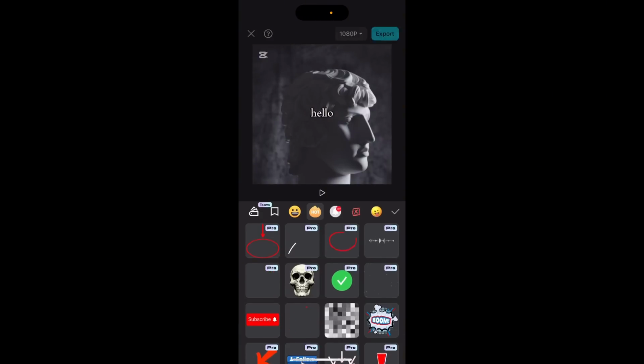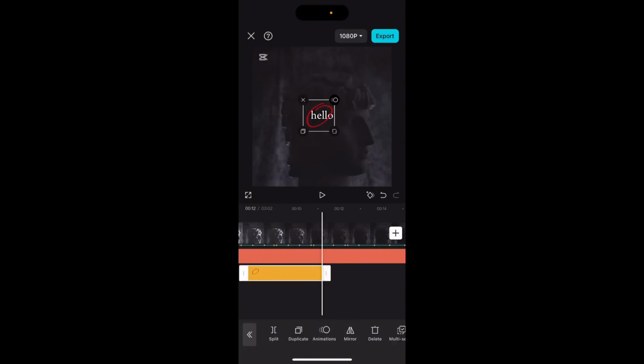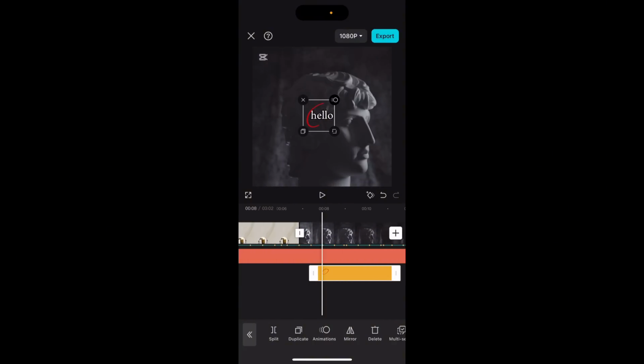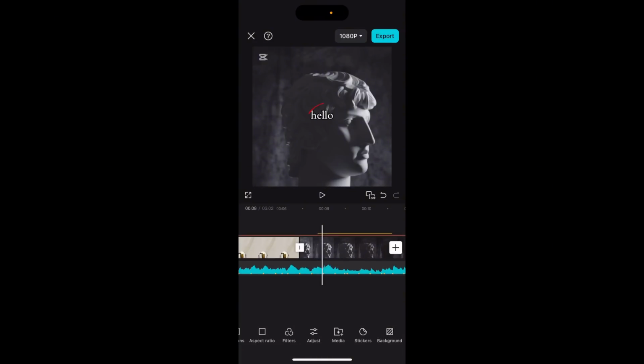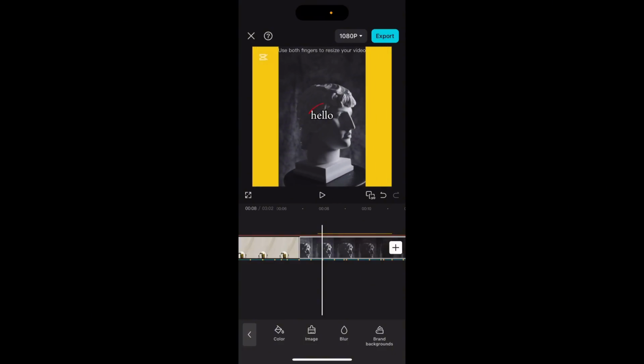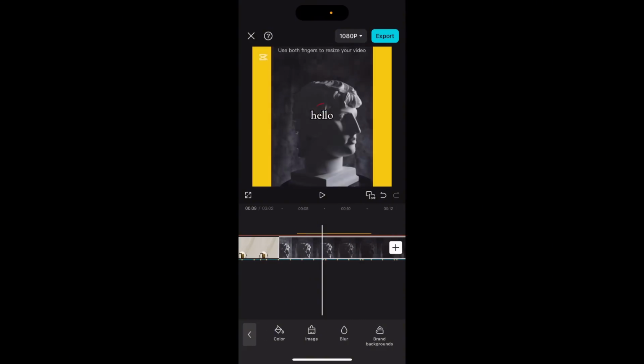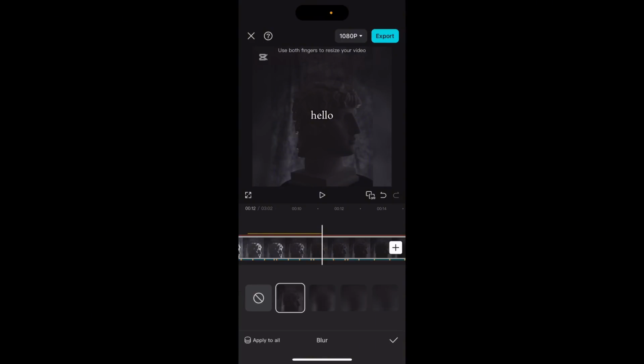And there are also stickers. And of course, you can also adjust the length. You can set where you want them to be. And we can also add a background. So if the color is yellow and we want to scale our clip, then the background is going to be that color, or make the background blurred as the video that is on top.